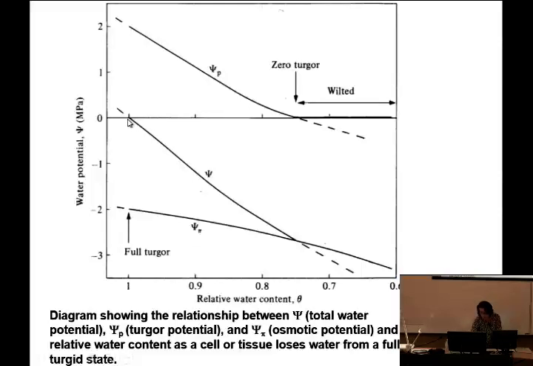And then when you have declining water content, you have loss of turgor, because the cell is getting smaller and smaller as water is lost, and then the salts are concentrated, therefore osmotic potential goes more negative, right? And when the turgor reaches zero, that means the cell has completely lost its structural force, therefore plants wilt. As you can see, both decline, therefore water potential declines. So by measuring the water potential of plants, you can see whether they are very close to the wilting point or not. All right?